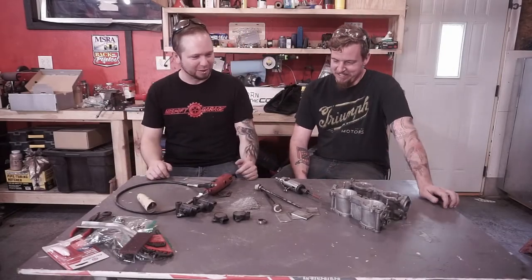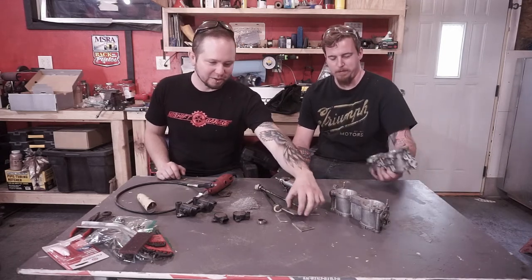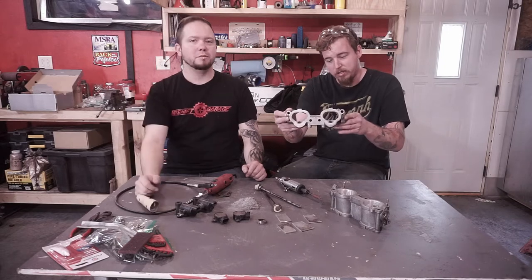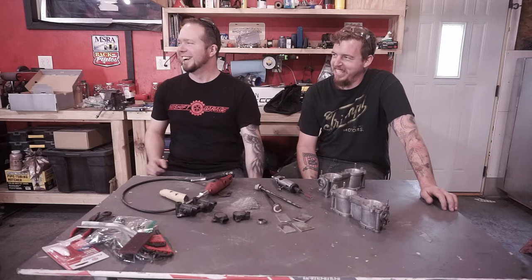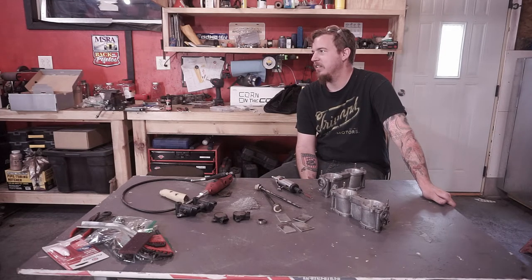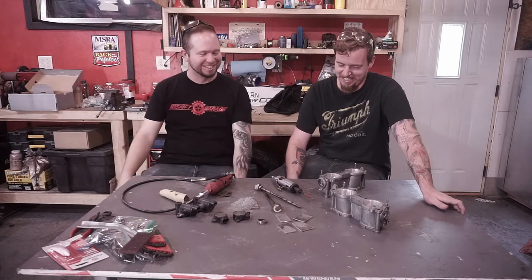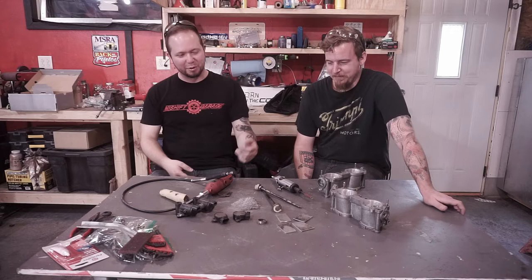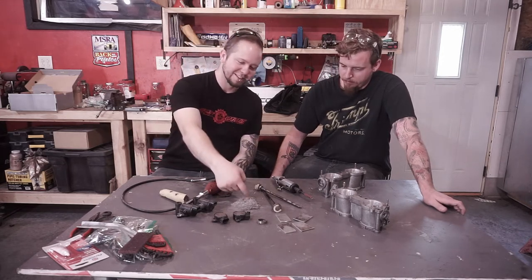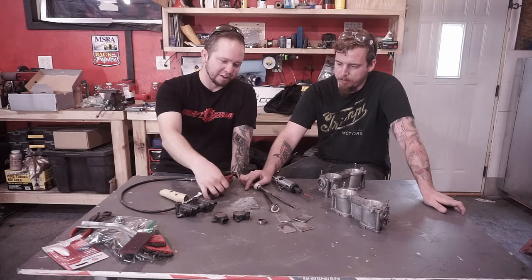Alright, we're at a point where we're ready to move on to the next step. As you can see, here is all the aftermath — the cut-out dividers. We got everything ground down and sanded, so it should look something like that. Here's all the junk we removed — this is just what accumulated on the table. We cut the majority of these things out and still ended up with a big pile. Getting rid of the shafts, the butterflies, and the dividers.